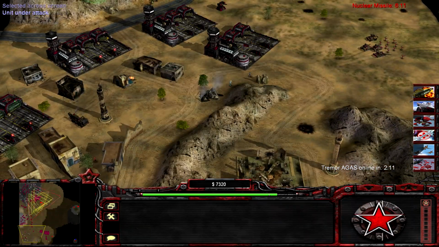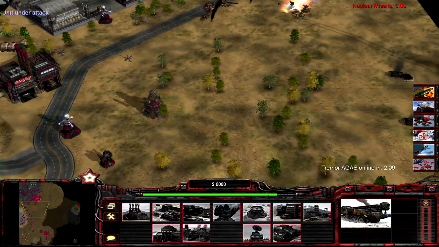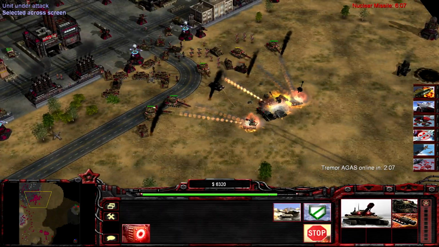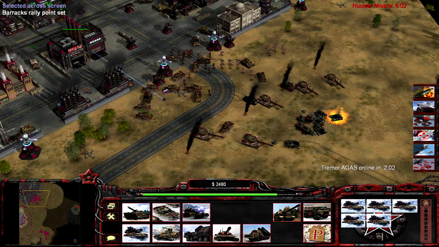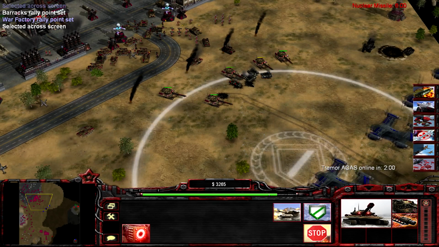Tunguska here. Where do you need us? I'm an engineer. No, you're not. I'm not going to let you destroy and kill off my anti-air. Stop. Okay, here he comes.